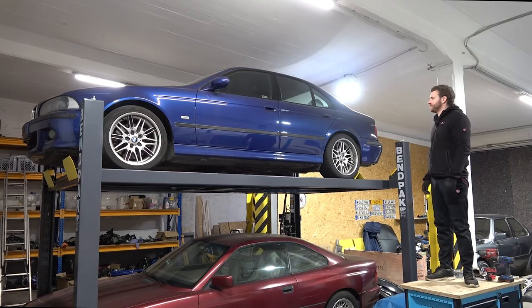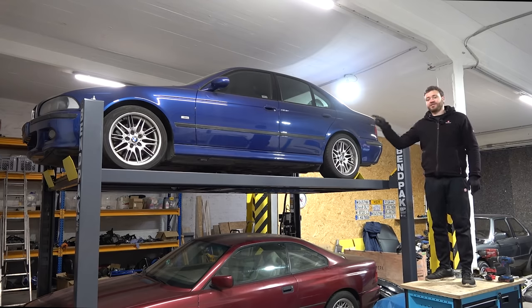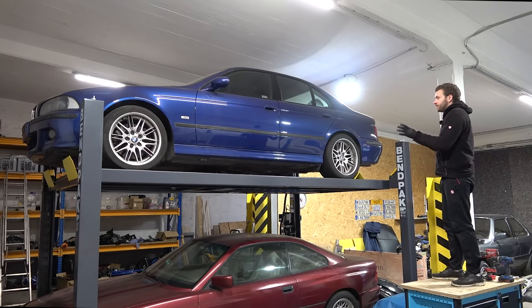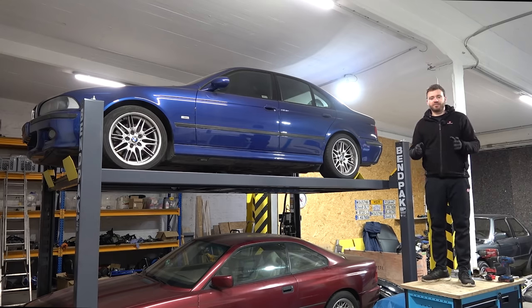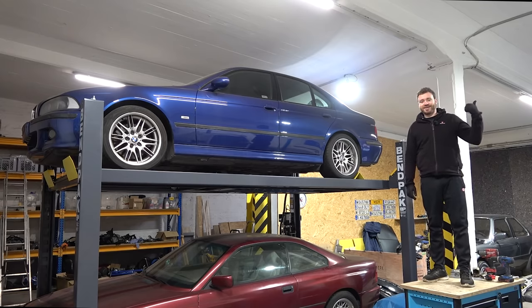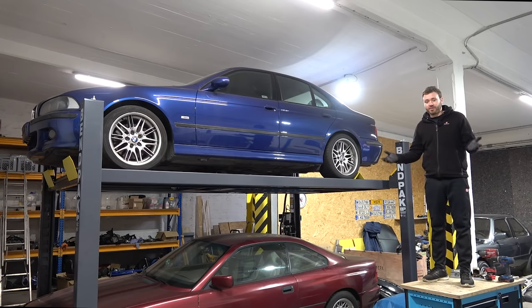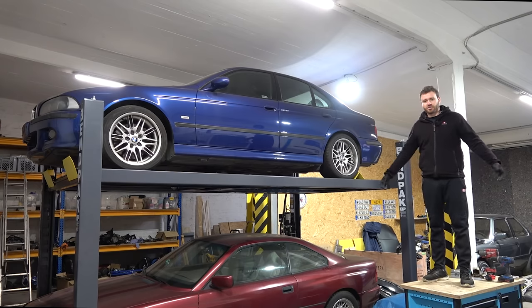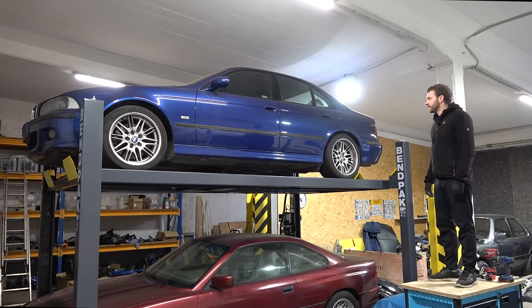Project Hovde — 2001 E39 M5. Been on the back burner but we'll be back working on it as soon as I finish reassembling the Alpina B7 engine. We need to do timing chain guides on this car, and I want it completely done by July of this year. There's going to be the biggest E39 M5 meet ever at Munich in July at BMW Classic for 50 years of M GmbH. I want to bring both my E39 M5s and have as many as possible in one place — it's going to be fabulous.